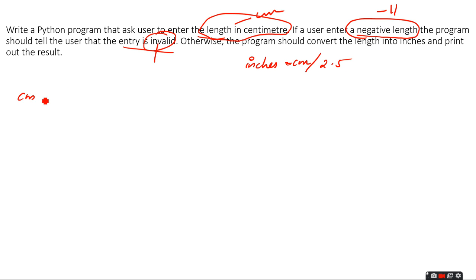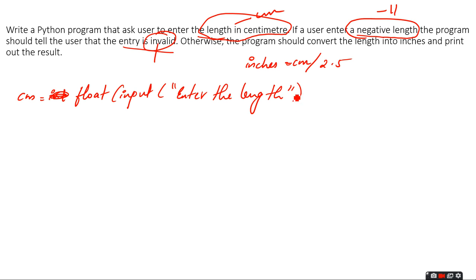So we can write like this, centimeter equal to float input. Here we can use float because always we are using floating point representation for length. Enter the length in centimeter.